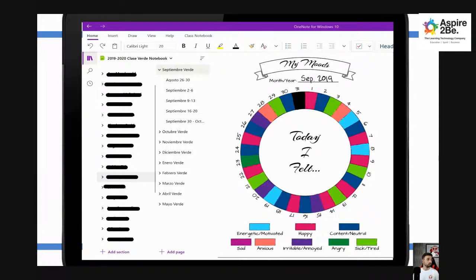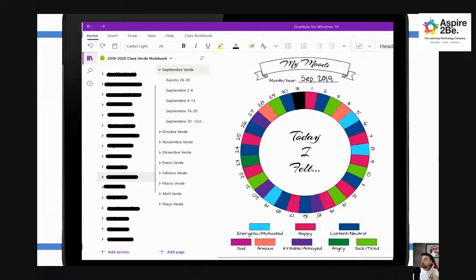So what you can see right now is the mood meter. So what is this? Basically, the first thing our students need to do on Monday, or actually on the first of every month, for me it's Monday, Alberto does it monthly, is connect colors with feelings. As you can see here, blue is energetic, motivated. They picked that. It is blank when we give it to them, the whole thing is blank. They color and connect colors with feelings and emotions, and then every day they go here every morning and they color.